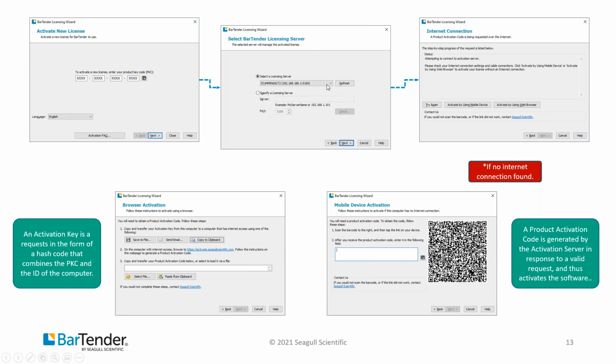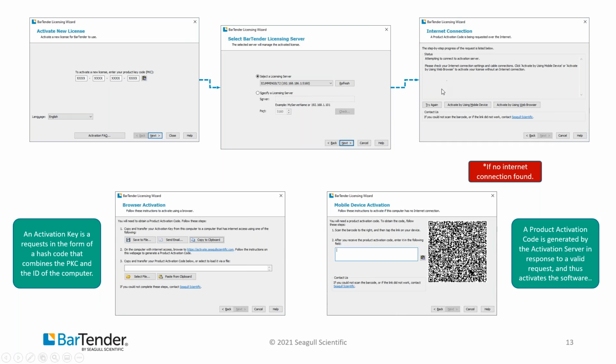If this is a BarTender client, so we're not actually wishing to do an online activation, but simply to connect your BarTender client to an existing license server that's already been activated, then you would choose to specify that license server to point that BarTender client to where the license server is located.